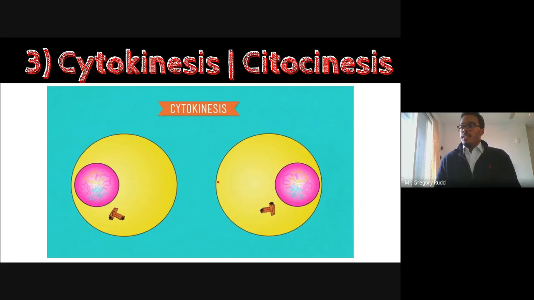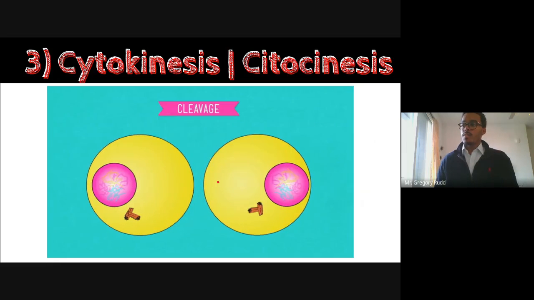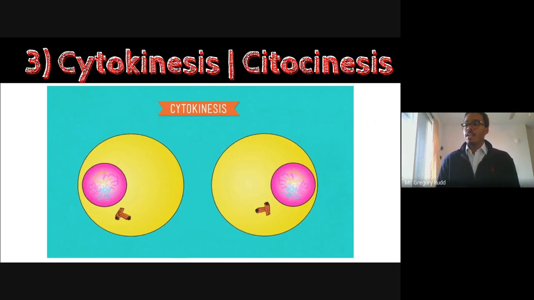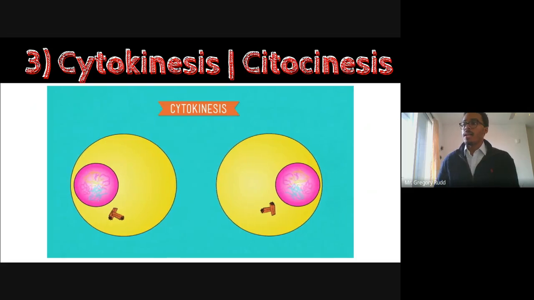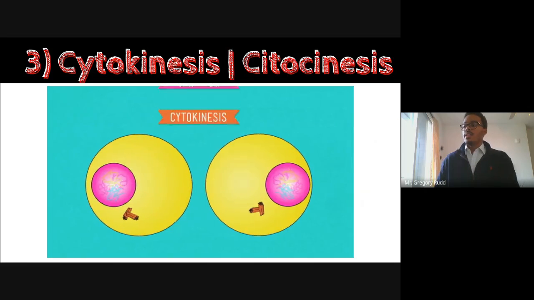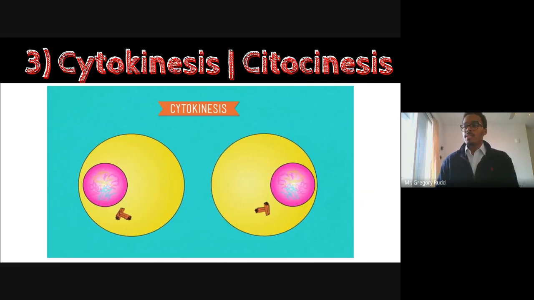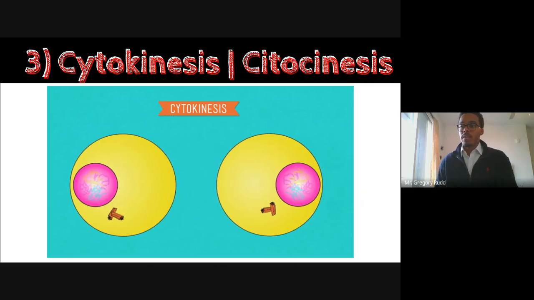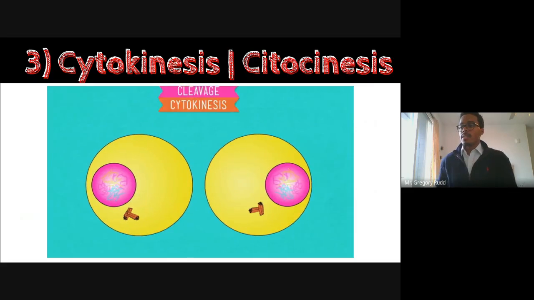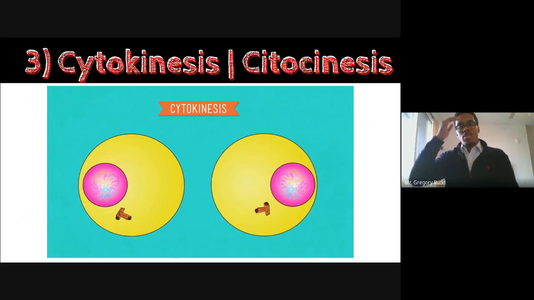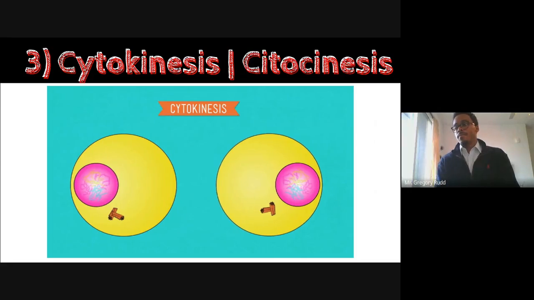And then here we can see briefly this process of cytokinesis. We'll see it again in greater detail tomorrow when we talk more about mitosis. But essentially, the parent cell splits up its cytoplasmic components, all of the organelles, and it splits up its cell membrane, and it becomes two distinct cells.